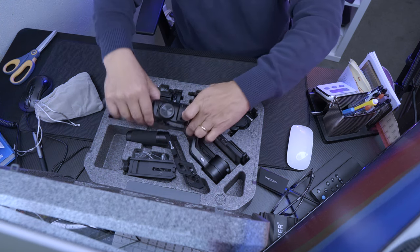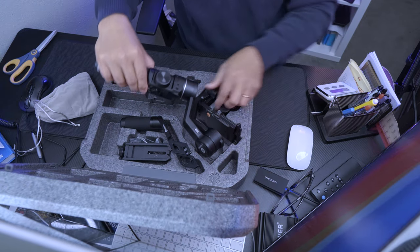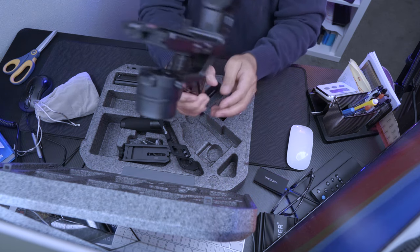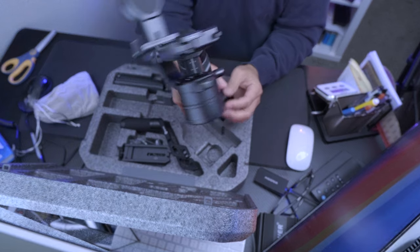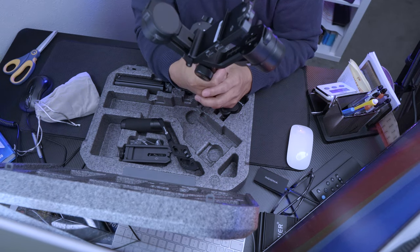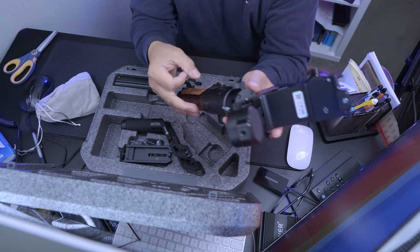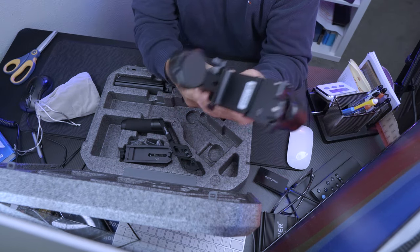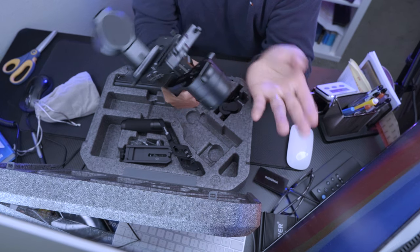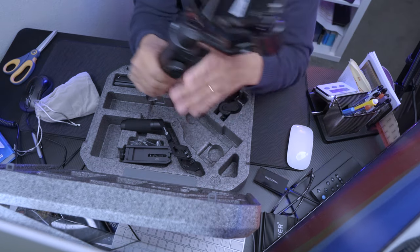And of course, this is the main. Ooh, a little bit. Okay. Yeah, there you go. That's the thing. To tell you honestly, this is a very huge type of gimbal, but it's really a good quality. It's sturdy and at the same time a little bit heavy. It's made out of metal and probably an alloy combination, and also wood for grip.